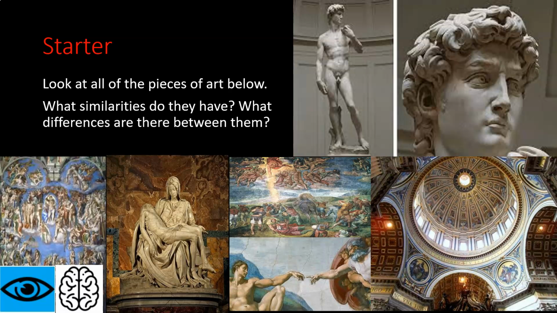Towards the end of his life, he also got interested in architecture, and this is the dome of St. Peter's Basilica. Here you can see the inside of the dome, and how ornately designed it is. I would encourage you to look up the Basilica and see the outside of it as well. You can see the range of his talent here, because not only is he an artist who can paint, not only is he a sculptor who can sculpt, he is also an architect who can build.